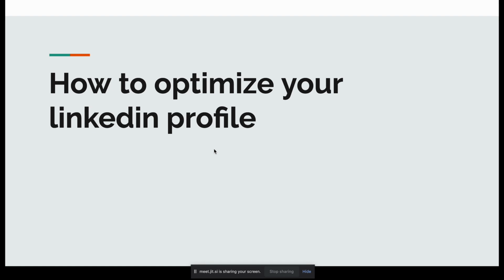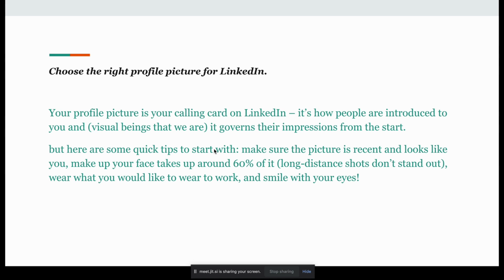Now, how to optimize your LinkedIn profile. First, I've talked about LinkedIn, what LinkedIn does, and everything you need to know about LinkedIn as a beginner. Now, how to optimize your LinkedIn profile, making it easier for people to see. People, I mean recruiters or probably hiring managers. So there are certain things you need to put in place so that people can easily find you on LinkedIn, know what you do, and that will make it easier for you to get a job.